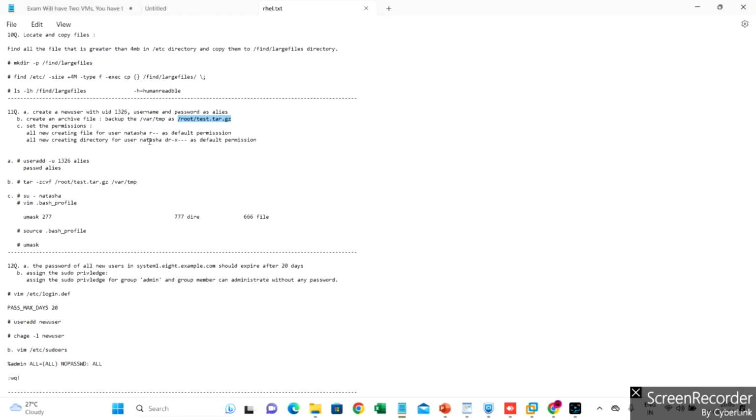Now we will see what the next question is asking. The next thing is asking to set the permission for all newly created files. All newly created files for user Natasha should have read as the default permission. It is asking for the setting of the umask value.